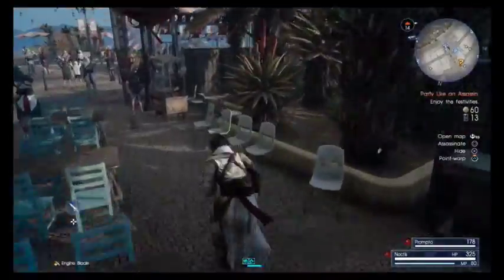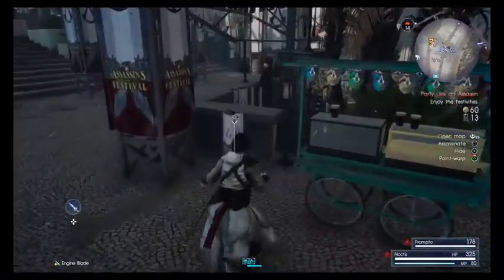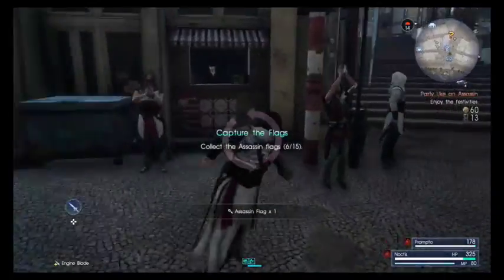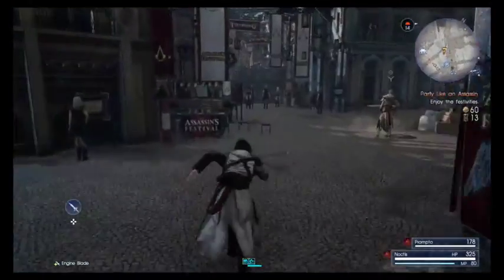There is another flag actually located right next to the guy who's telling you to go collect them all. So that's actually quite an easy one to miss. So that's there. If we head over here, we can trigger 2 side quests.